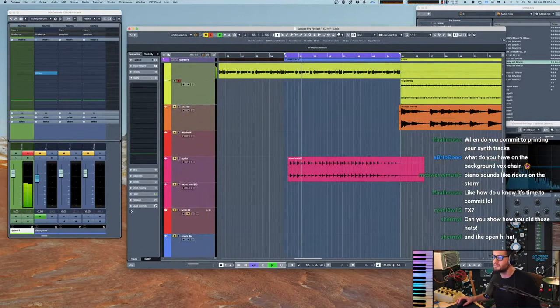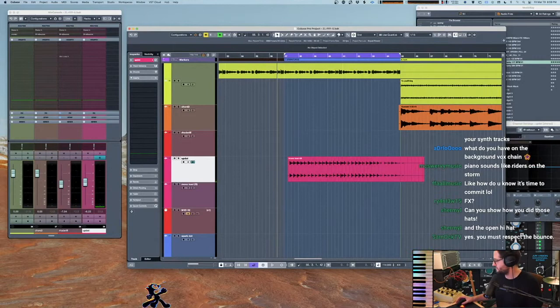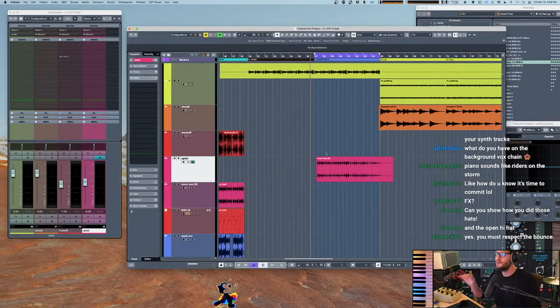What is that, guys? Oh, that's a lossy gate. These are all random Omnisphere, you know what? Damn it. What's the point if I'm not going to show them? Here's what happens with this stuff: I'll have an idea and use a weird synth to do it, like some overly CPU-intensive chain of plugins and a crazy synth. And I'll think, that's a sick idea. Then I print it right away and go load another patch.